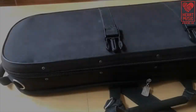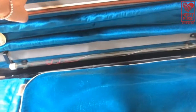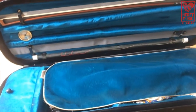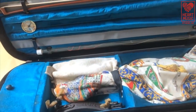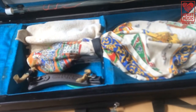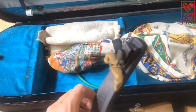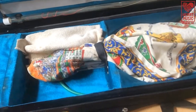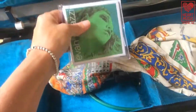Let's see. Here we go. I open my case. Okay, here. Open this. We have one bow, some strings, used but not really used, so I hope to use it again. Shoulder rest. Something really dirty to clean my violin. Some strings.